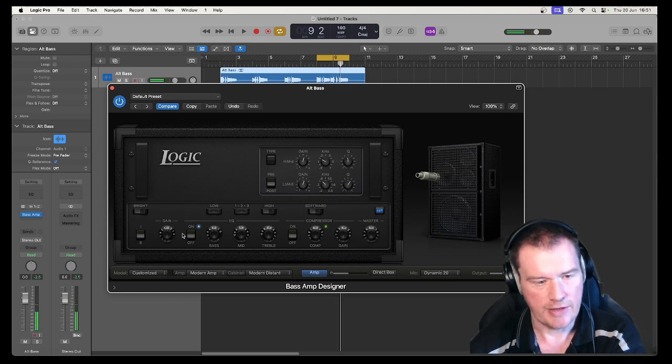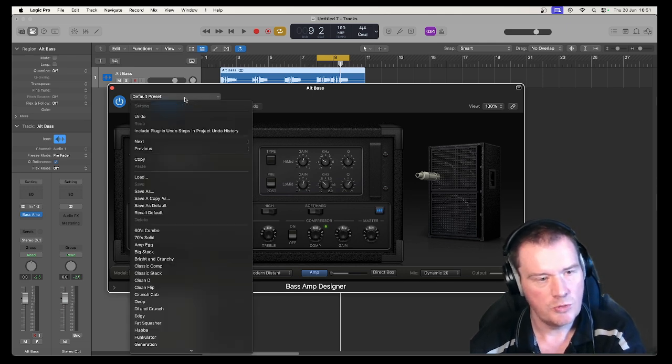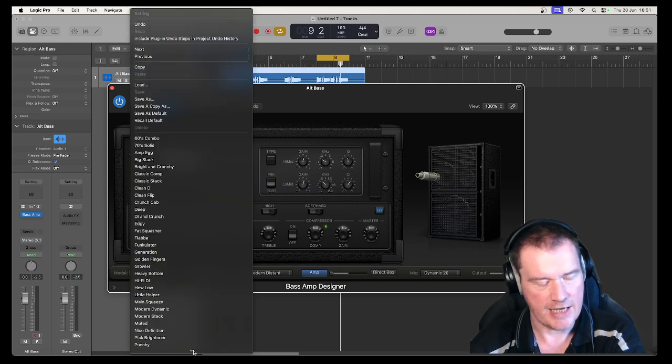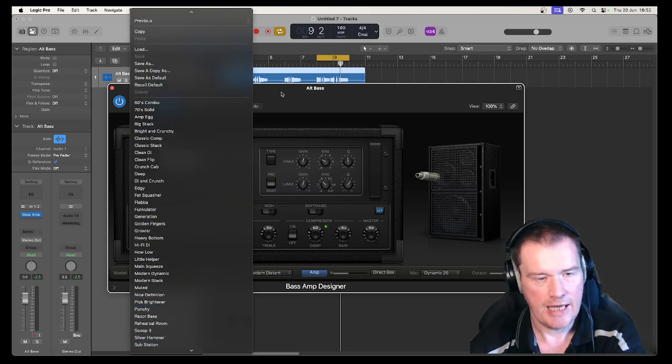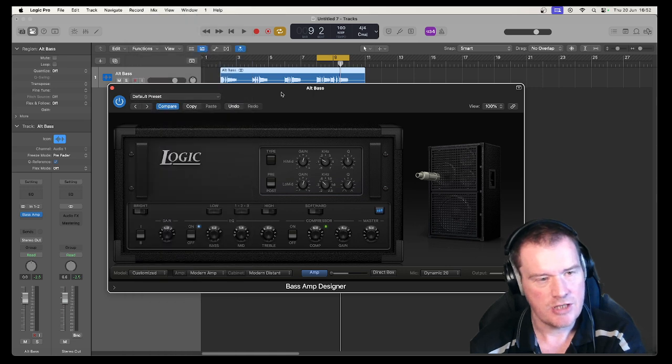And don't forget, as you're moving things around, you may need to edit or move the master volume. Also don't forget you have presets. As with any plugin, don't overlook presets, because they can save you a lot of time, or they are a great starting point for you to experiment.